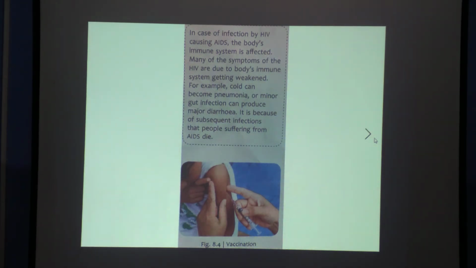So vaccines are usually given to children between the ages of 6 and 10 years against common infections. Let me name a few. We vaccinate young children against diphtheria, whooping cough, tetanus, polio, measles, mumps, rubella, chickenpox, meningitis, and so on.